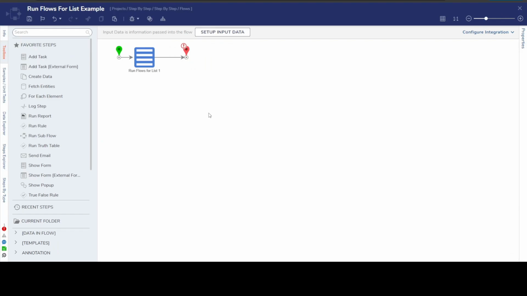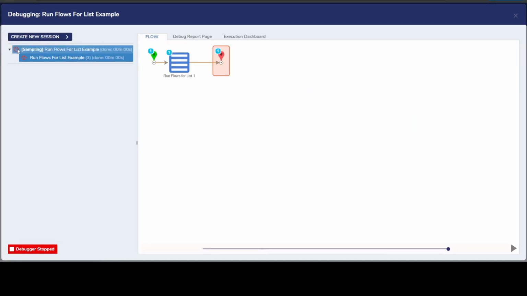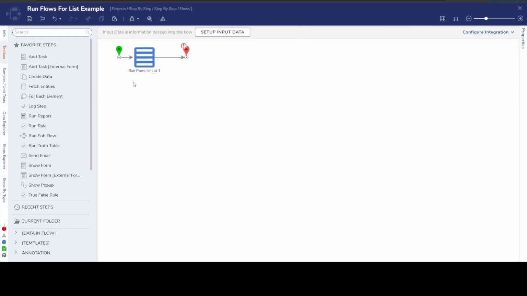That is because of the nature of asynchronous behavior. It is running on a separate process in the background on different threads, and it is not running on the same exact thing that this debugger is looking for. So because of that, I will not see that data. So if you're trying to run a process asynchronously, whether through thread job async or async and wait, you will not be able to look at that data through the regular debugger.